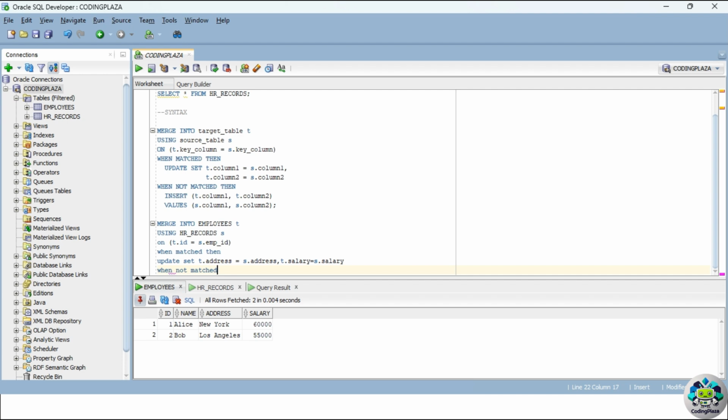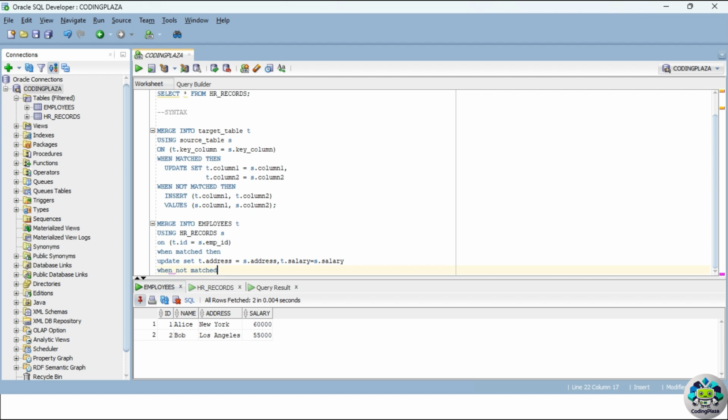Okay, insert values. For values you have to do it, or else you can give the columns here also. Columns like ID. So here employee ID is there, right? After ID, next name, next address, and the remaining columns.